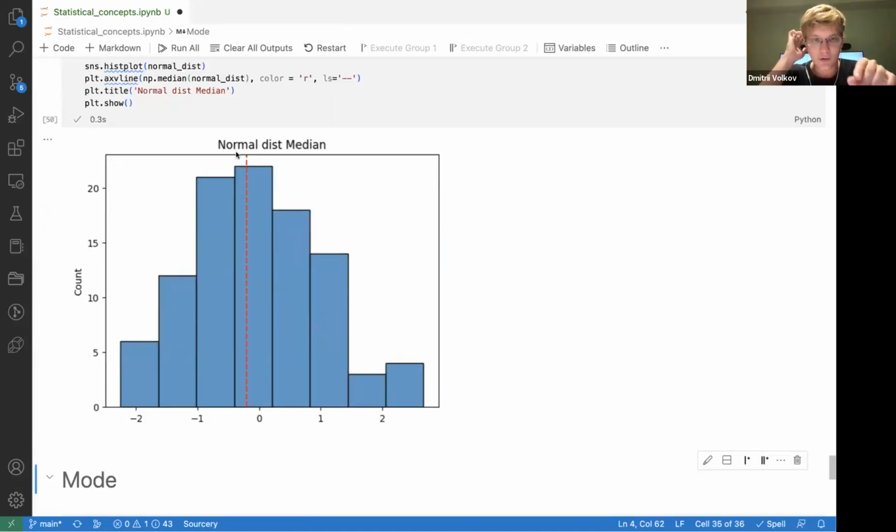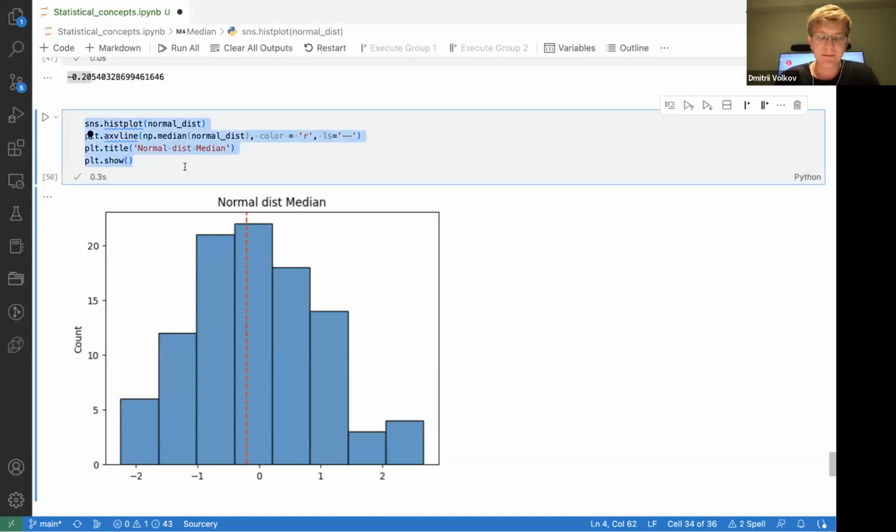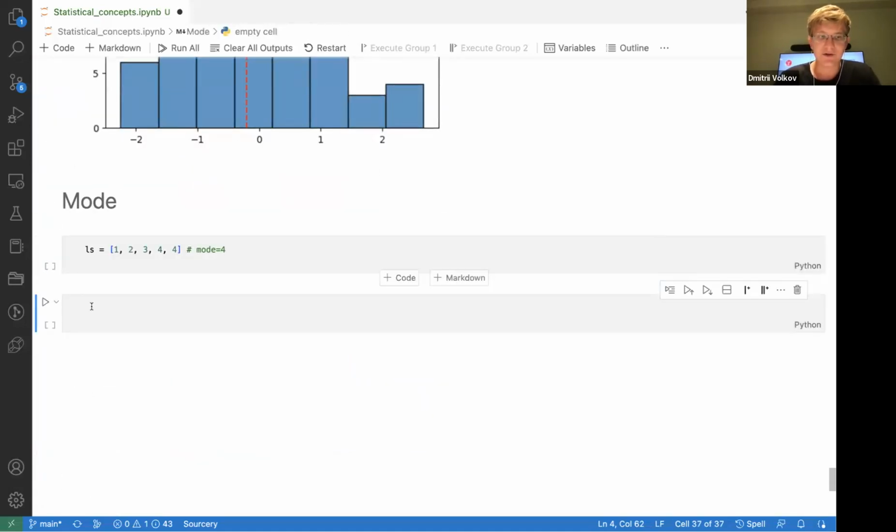50%. Another name for the median is the 50th percentile. So 50% of the data is here, 50% of the data is here. It is just a point to split our data into 2 equal parts. Also, what is important is that the mean and median in this case are not the same.